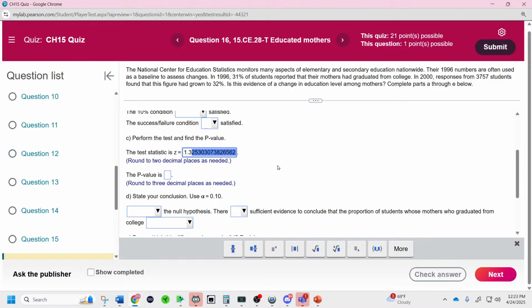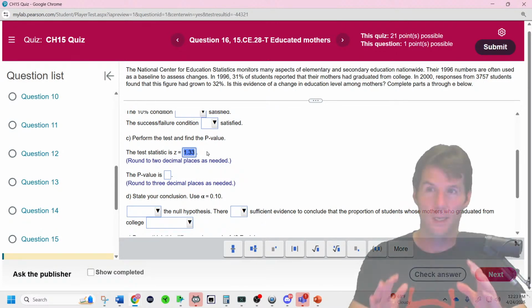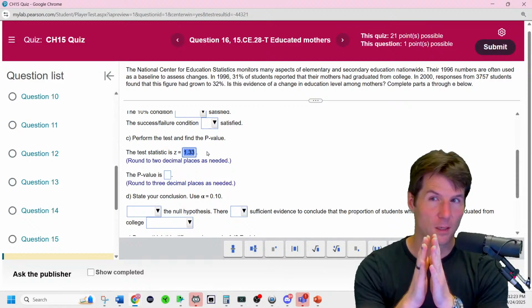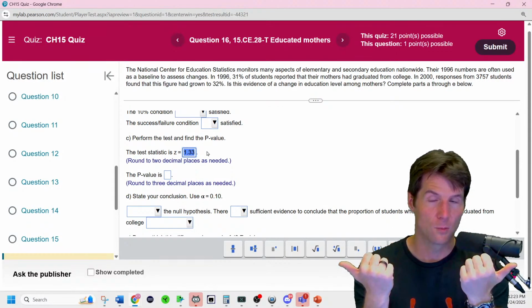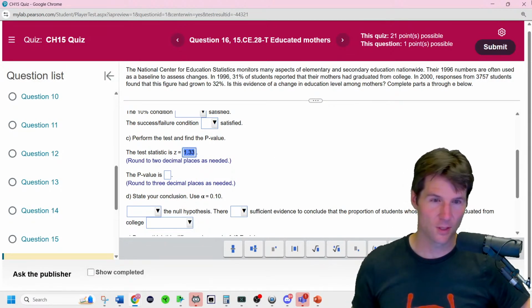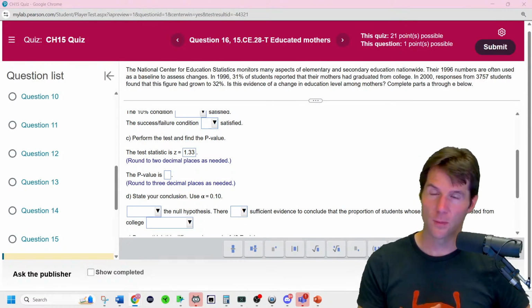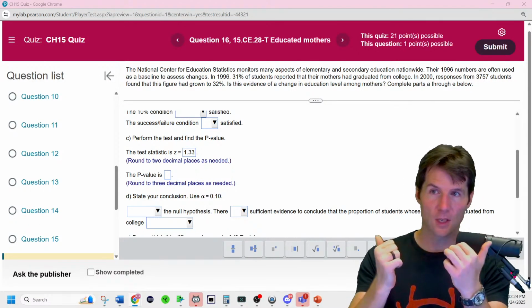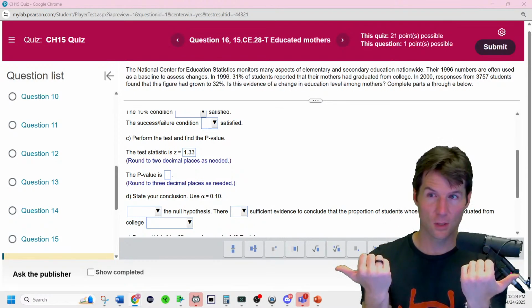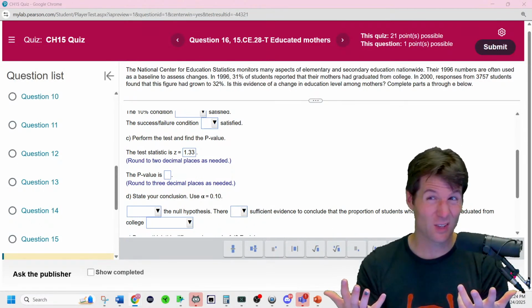So we go back to our problem, and we enter in the z-statistic right here, and we take a guess at the p-value. Now here's the thing. At a z-score of 1, follow me, the outside is 32, but we're further out, so it's going to be less than 32. Who thinks they understood what I said right there? I'll show it visually, but at a z-score of 1, the outside is 32, because 68, 32, but we're further out, so it's going to be less than 32.